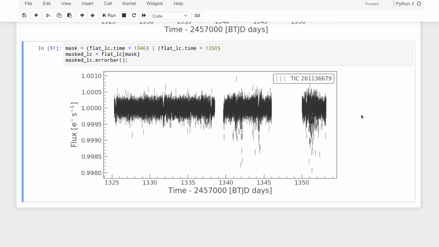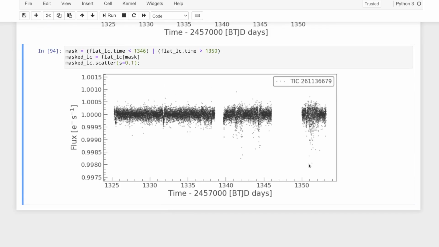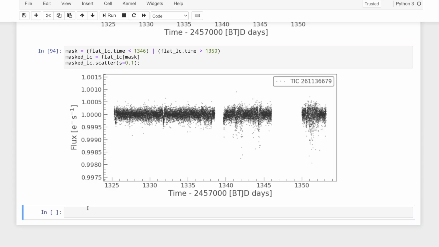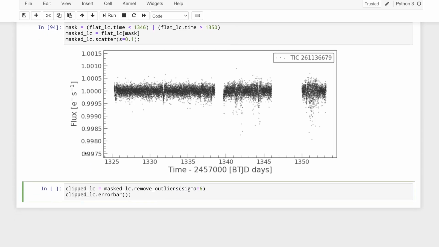Another interesting thing you can do here is cut out some of these outliers that you can see here and there, which are actually easier to see if you change this to a scatter plot. Notice how there are certain dots here and there, which are basically outliers. They're not particularly useful to us. But when you change this to a scatter plot, especially if you make the dots very small, only 0.1 in size, you'll notice that there's something happening right here. Now this is that planet that they discovered. So let's see if we can maybe see this a little bit easier.